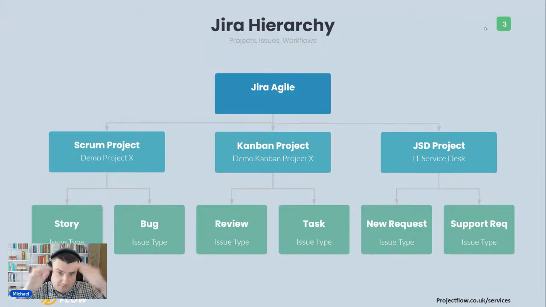Always on top of it, we've got our Jira instance, and it doesn't really matter if it's a cloud version or a server version. The hierarchy is always the same. So please remember, projects are always at the same level. There's no such thing in Jira as a hierarchy of projects. They're on the same level. However, just a little bit extra complicated, we've got something like components, but we're not going to cover them.